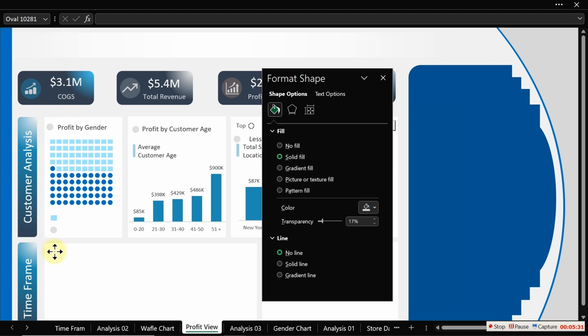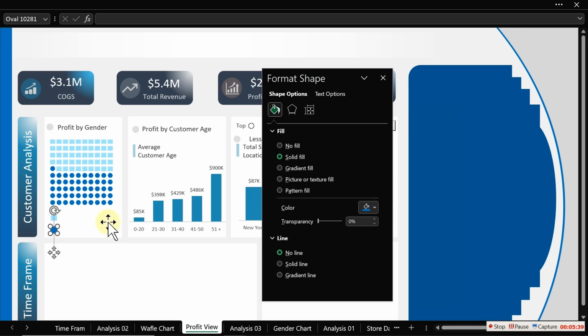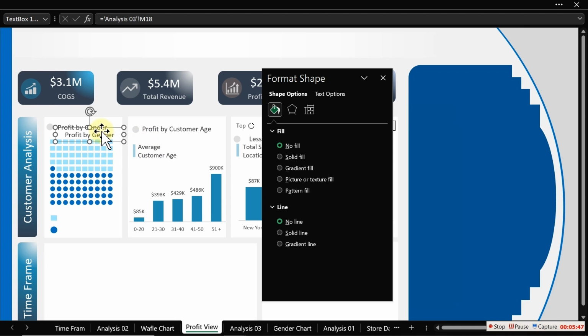So for the circle, we can use this one, duplicate it and move this down here. For this one, we have transparency on it. We want to remove the transparency out of it. Then we select the color, which is this very color here. That matches this very color. Can you see it now? So that is cool. The next thing we're going to do now is to get this one duplicated and bring it over here. We type what gender it is.